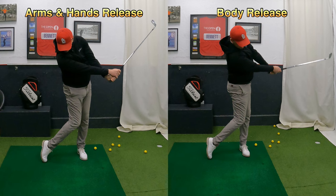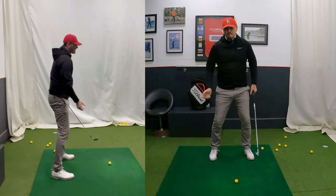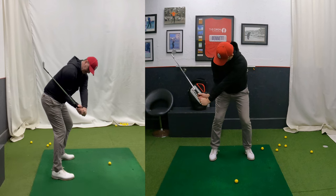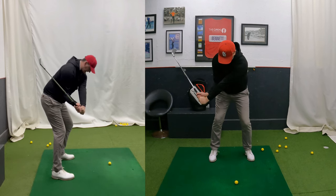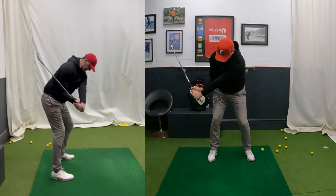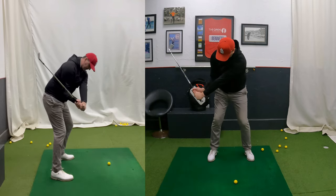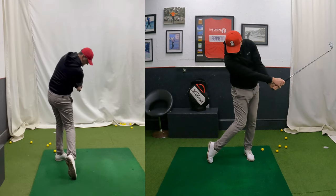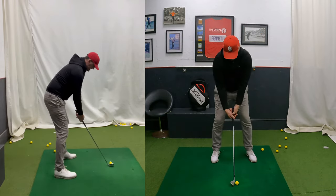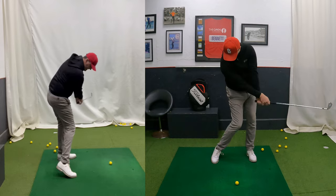Body release is going to be less release with my hands and arms. You need to know where you are before you do this — you need to know if you need to introduce more arm release or more body release. Someone who's a bit more of a slicer with too much body in their swing: you're keeping it back, tiny little pump, keep nice and static and just release your club. What you really want to do in slow motion from here — your hands want to still be pulling slightly left, but you want to keep it nice and static and let the club swing past you. Because this club's swinging from the inside, you're allowing it to swing past you without the body release. That's for you slicers.